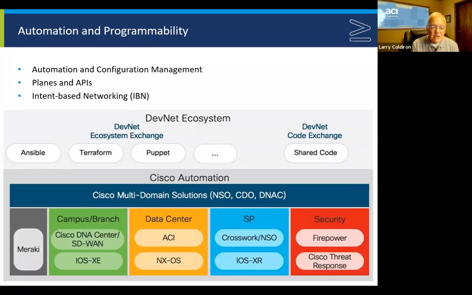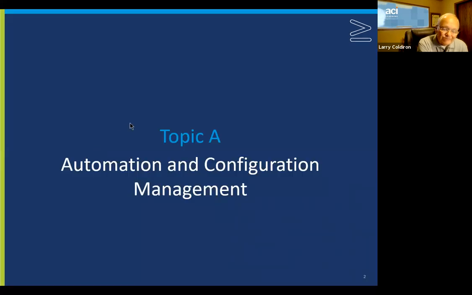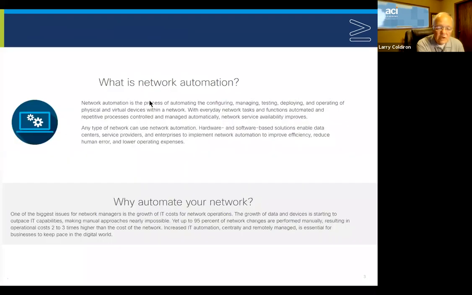The ecosystem here: Ansible, Puppet, and Chef. And Chef doesn't show up here. Terraform does. It's another one. But Ansible, Puppet, and Chef are explicit objectives that you need to know about, not know how to configure, although I'm going to try to show you Ansible to maybe make that a little more reasonable. But automation and configuration management is going to be the first topic here.